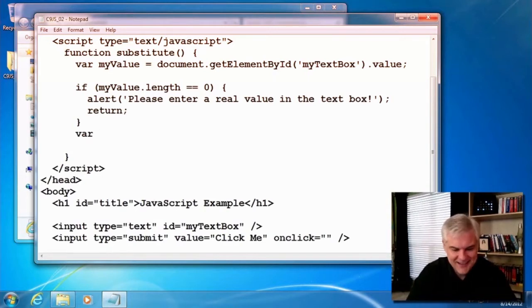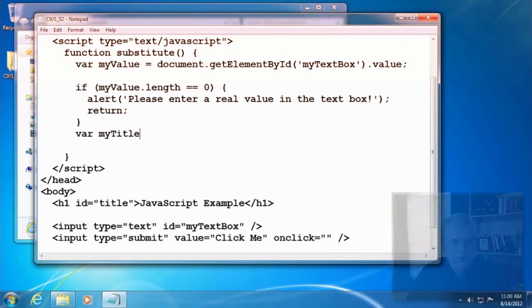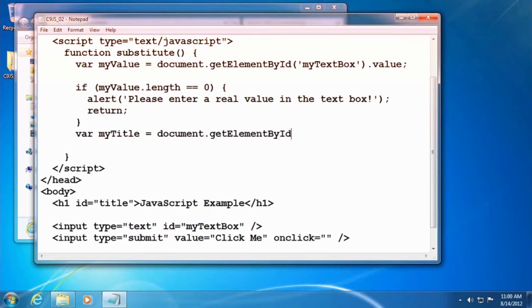Okay. So var myTitle, creating a new variable called myTitle, and we're going to save into that the value of document.getElementById title. Now in this case, I'm not grabbing the value out.